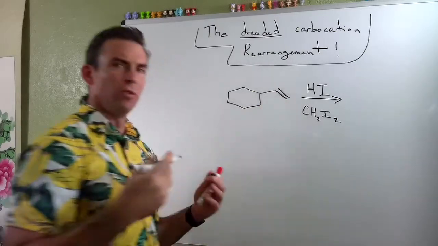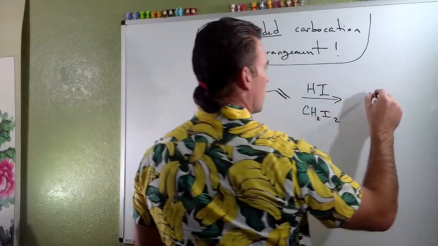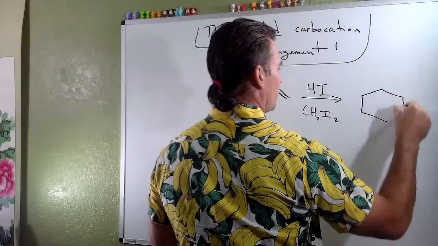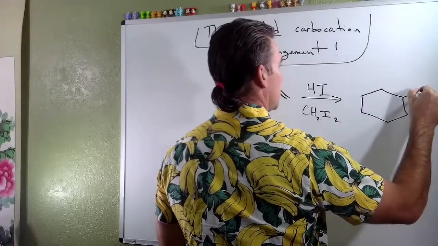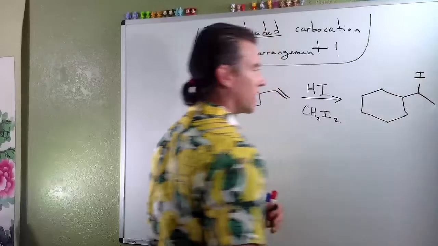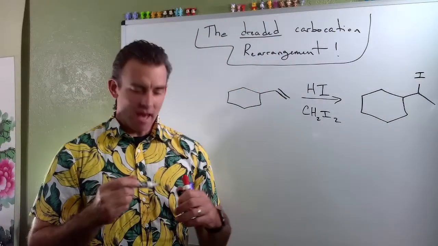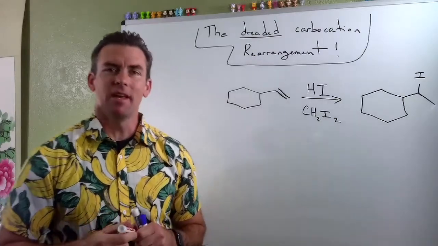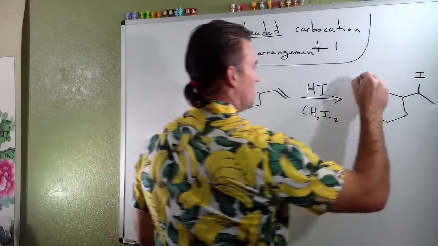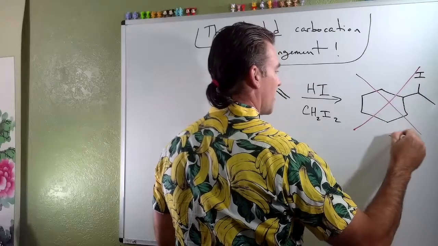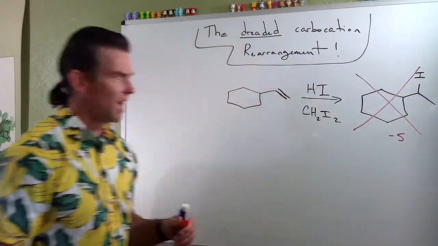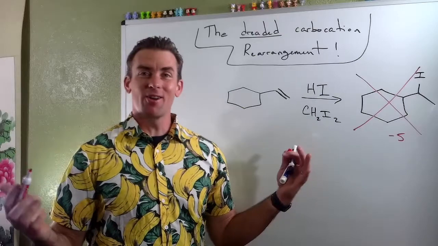And so you do the predict-the-product game. You go through and say, well, this is the product that I suspect is going to pop out of that. And then you get your exam back, and this happened to me all the time, and you see this big giant X with a -5 or something like that. And you say to yourself, I thought I understood this.